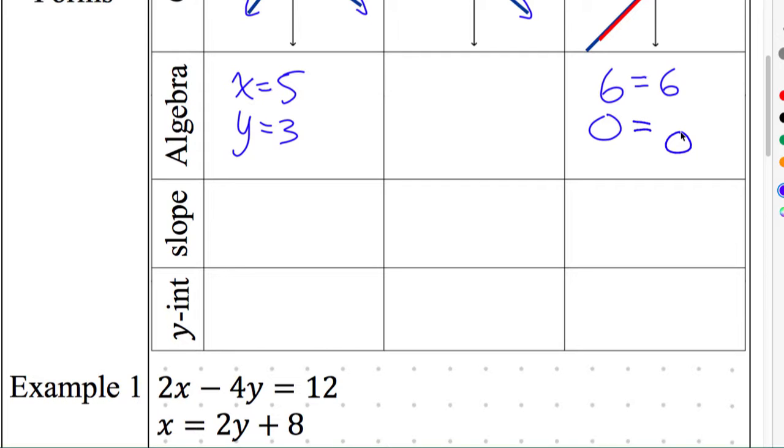So what about this one? So what about when I have no solution, no solutions, when they're parallel? What happens with the algebra? It's very similar to this. Slight tweak on it. Very similar to 6 equals 6. There it is. 1 equals 2. Something that's impossible to happen. So 1 equals 2, or you can't have a variable because the variables will actually be canceled out. 2 equals 3. Just anything that is clearly impossible. 2 equals 3. Those are all impossible. That means you have no solutions.